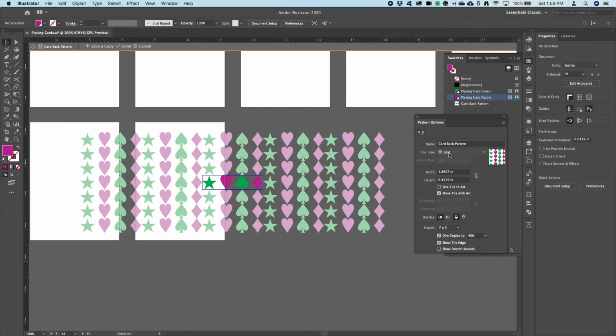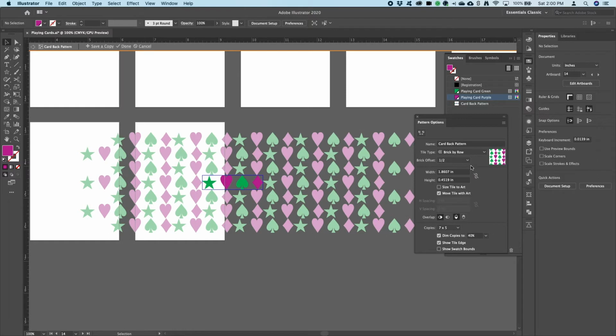The default is to use a grid pattern, which is going to take the original selection and stack it in rows and columns perfectly and evenly. There are 4 other options here to use a kind of offset, a horizontal offset, just like bricks in a wall. Bricks by column, which would be vertical offsets, a slightly less traditional way of stacking bricks. And then we have a couple of hexagonal options, which allow things to kind of nest inside of each other, much like hexagonal elements within a beehive. In this case, I want to use the brick by row option.